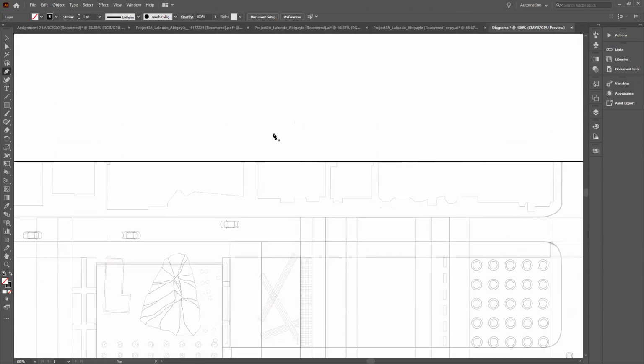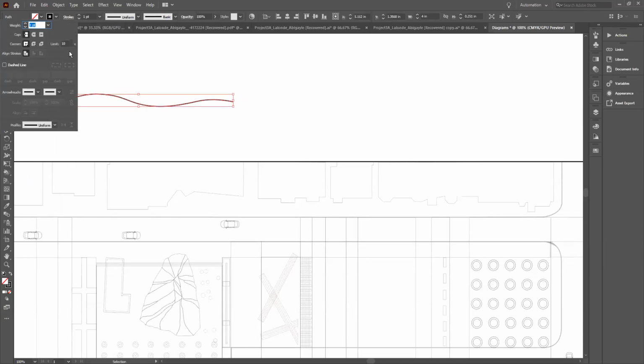To show movement or any kind of pattern on site, you want to use dashed lines and also arrows to show direction. So you can use the curvature tool to show different patterns. I'm just going to show you how to make a dashed line. For example, if I draw this curve, if you go up to stroke, there'll be different options.